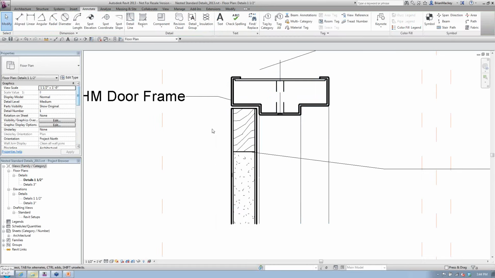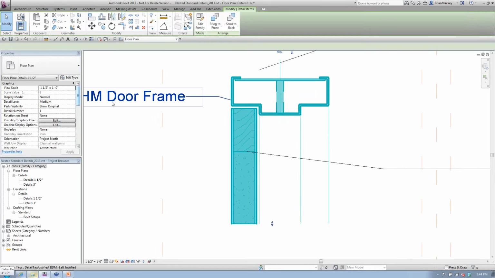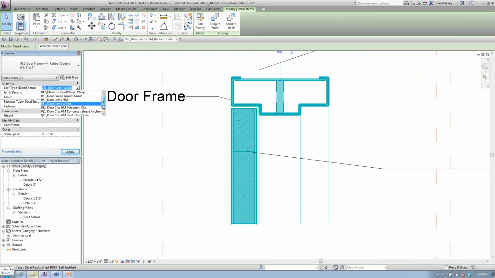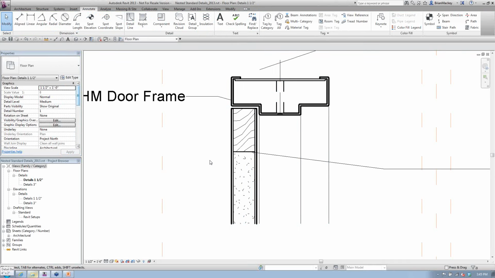So good point, Philip, and that does become very deceiving when you get in a large project. You might have 100, 200, 300 options in there. That's why it's big for me to go through, and you can see on me, this is an 081 door clip. This is an 081 door leaf. I'm very conscious of how I name things. So when people go into there, they shouldn't have to be scrolling forever to find the other one. They should all be grouped together because it does do it off of naming. You're absolutely correct, Philip. It is a concern. A person who's not familiar with this is going to come in and break it. But if they're not familiar with detail components, they're going to go draw filled regions everywhere anyway. So it's all about educating the users and hoping they listen to how you're educating them.